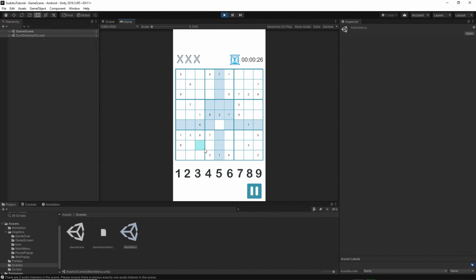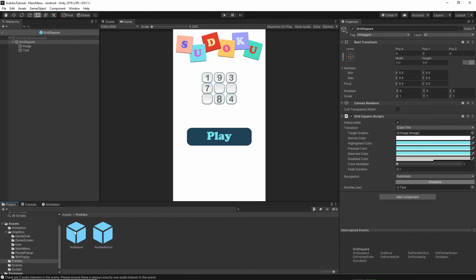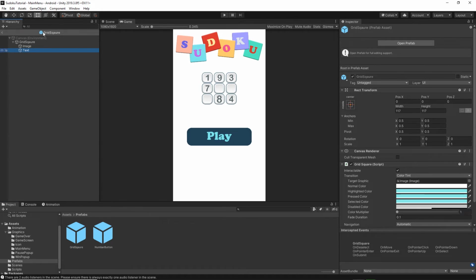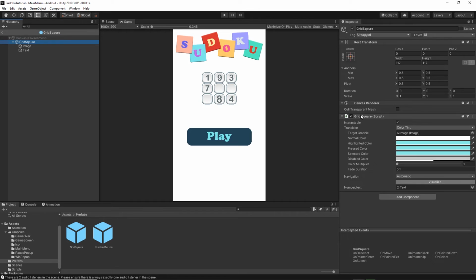So I think this looks very nice. So if you don't like this green color, and if you like white color, we can change this if you stop the project in our prefabs. So go to our prefabs folder and then grid square. Let's double click on this grid square prefab. So you see we are in the grid square, and then if you select this grid square, as you see we have this green color set as a highlight, the selected color.